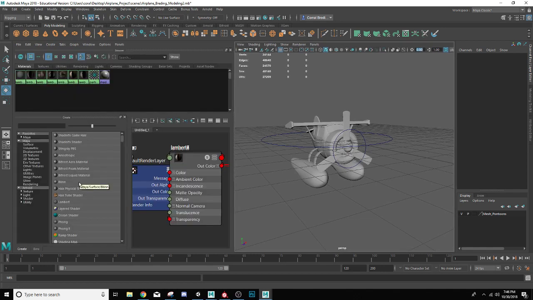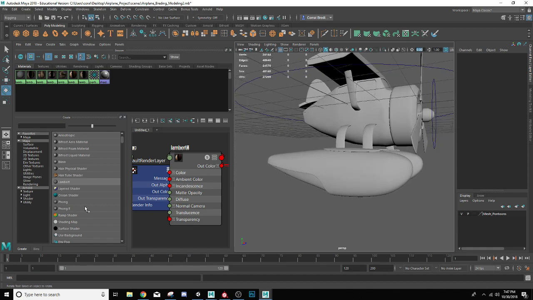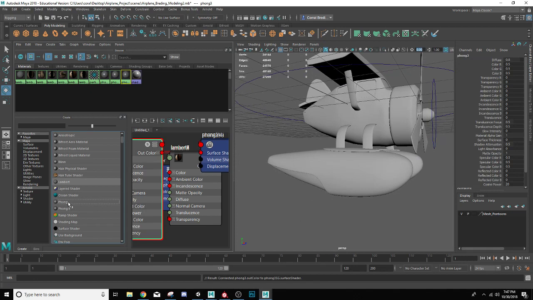And I'm going to add in, so Phongs will behave like glass, Blinns are like plastic, and Lamberts are a very diffuse surface, kind of like a wood table or something. So I'm primarily going to use Phongs and Blinns to texture this guy. So I'm going to start out by creating myself a few Phongs.